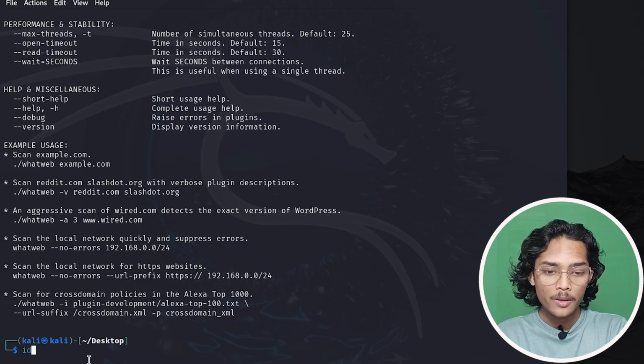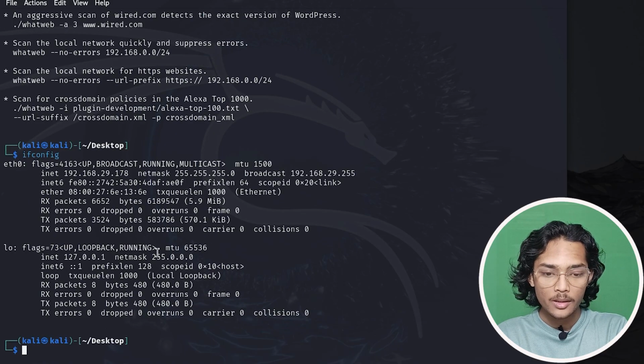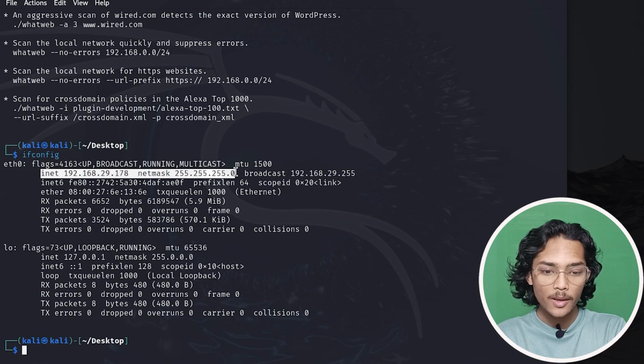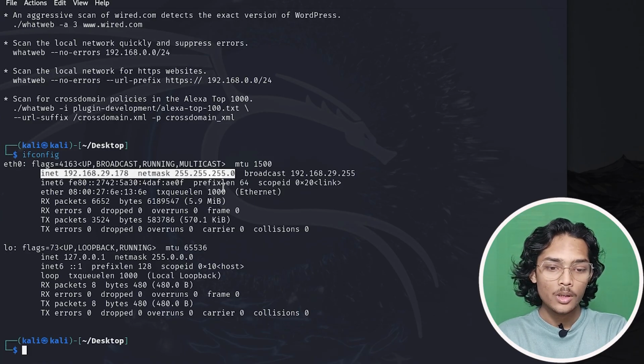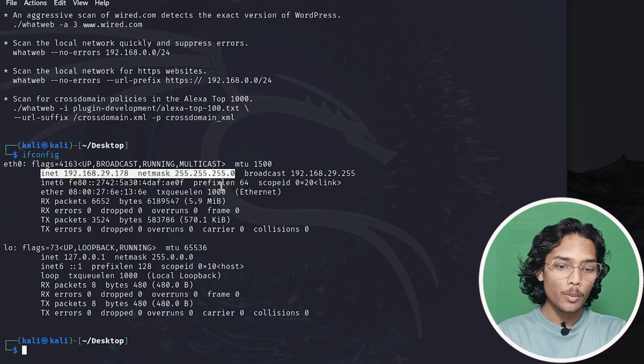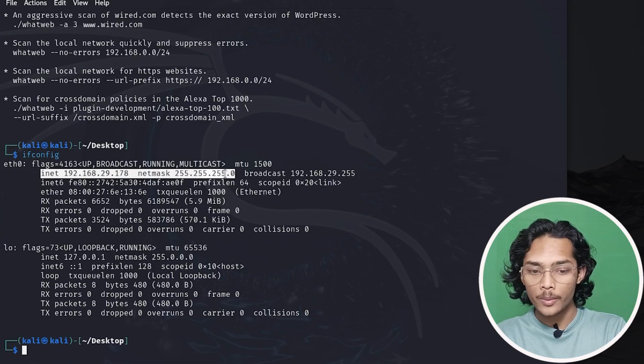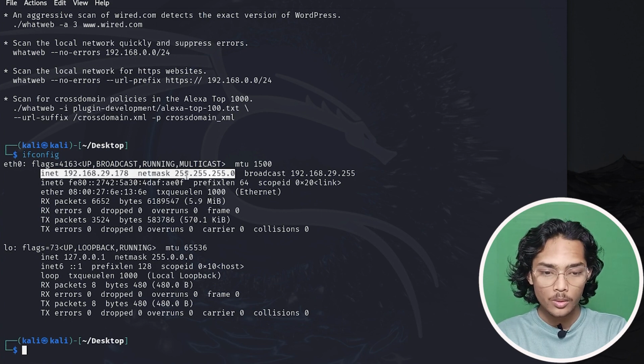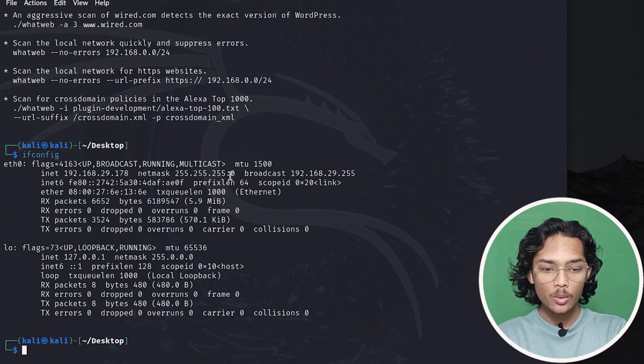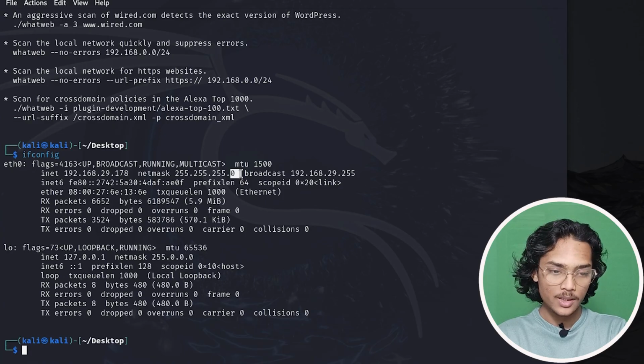Now I'm going to scan my home network, so I need to figure out which IP range to scan. If I type ifconfig and press enter, I can see my IP address, that is 192.168.29.178. What's even more important here is the network. In my case, the netmask is 255.255.255.0, which means only the last part of this IP address is changeable.